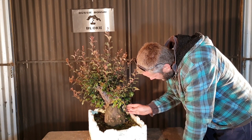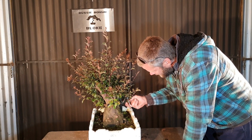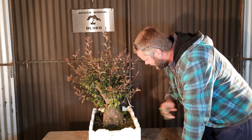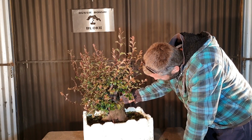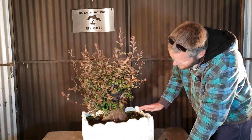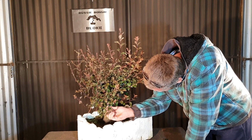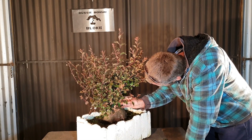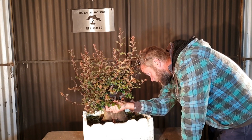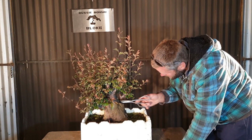Poor old bottle brush. For us to get a frost this late is pretty rare, but it's been a really dry winter, and generally if you have a dry winter it means clear cold nights and you get more frost. So anyway, the bottle brushes also got burnt pretty bad, and all the flower buds that they had on have now burnt off. So it's going to be a pretty miserable year for that one again, which is pretty sad because I had a hard summer, got burnt a bit and all sorts of stuff. I let it dry out too much between waterings and now it's lost its flowers. So anyway, that's bonsai for you.